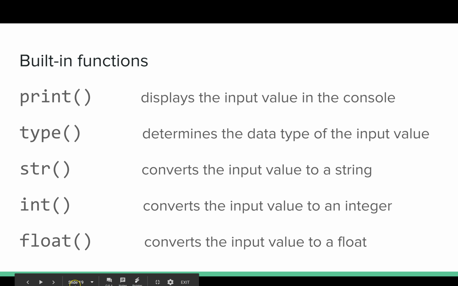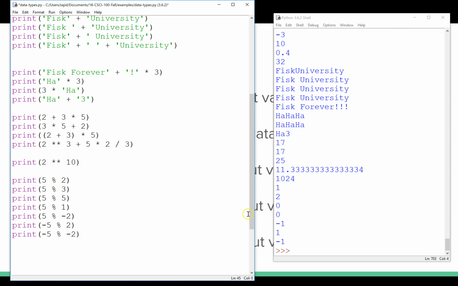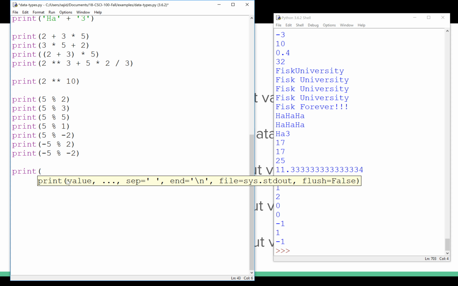So let's try some examples. So here are some examples that we want to try of converting. So if I want to say what is the type of 2, save it, F5, type of 2 is integer.